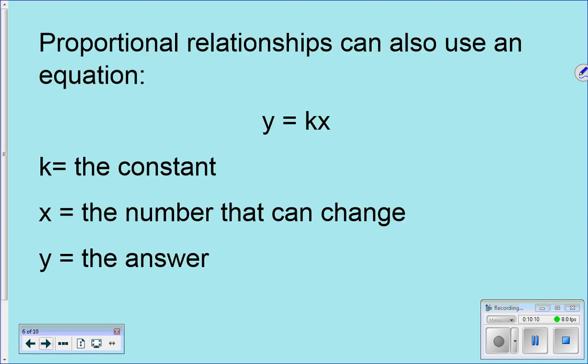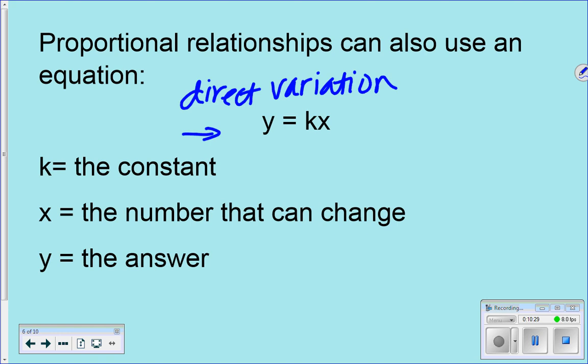All right, so a few things you need to know, and you kind of already started doing this already with me, is writing an equation for the table. You've started to actually do this already and don't even know it. All right, so one equation you have to write down is this. It's also known as direct variation. I just don't have it on here. Direct variation is the equation. That's what it's called.